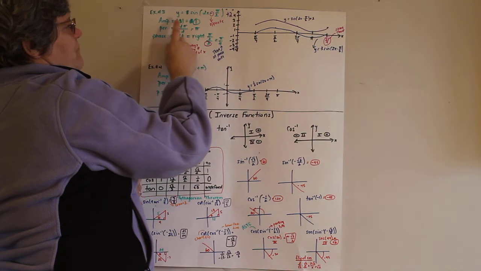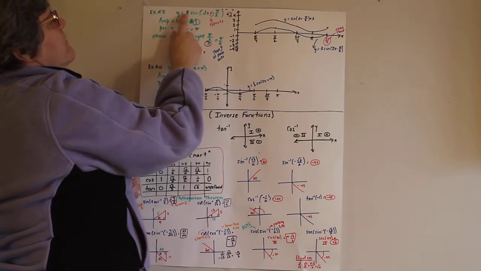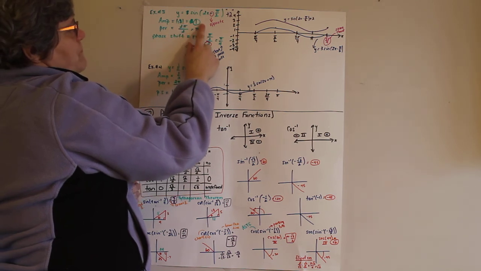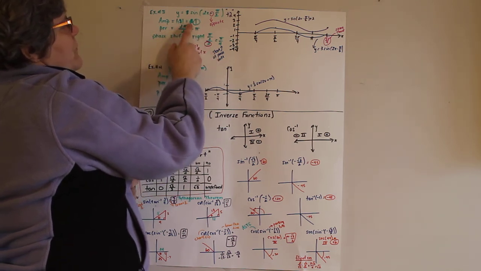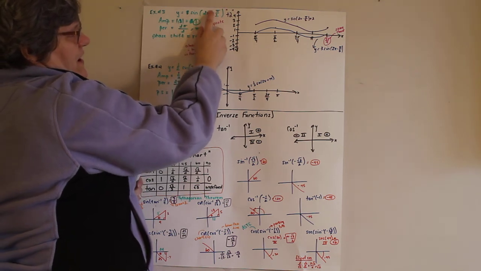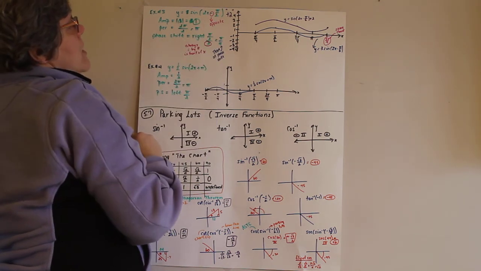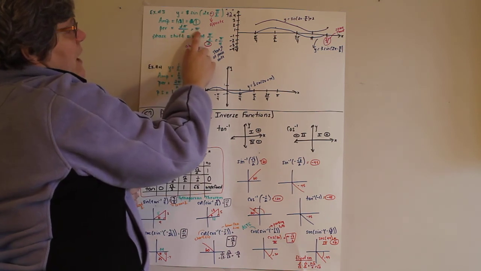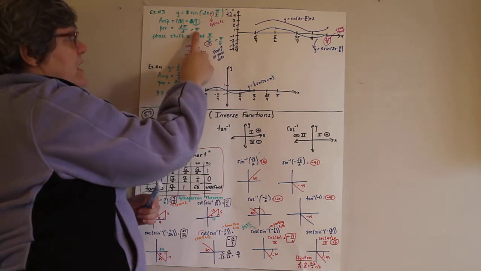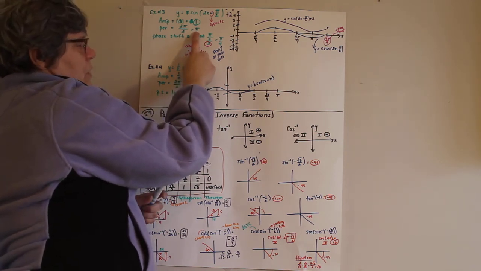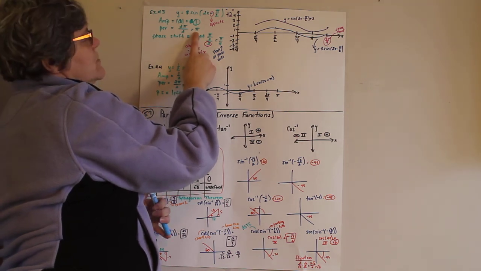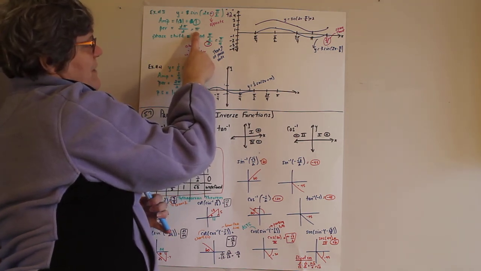So here we go. Amplitude, absolute value of the number in front. Absolute value of 1 is 1. Period. 2 pi over 2, because that is the number in front of x. This piece does not affect amplitude or period. So 2 pi over 2 is pi. So when we go to our graph, this will be the period at the 12 space counts. That will always be the way that we do these. So period at the 12 space counts.